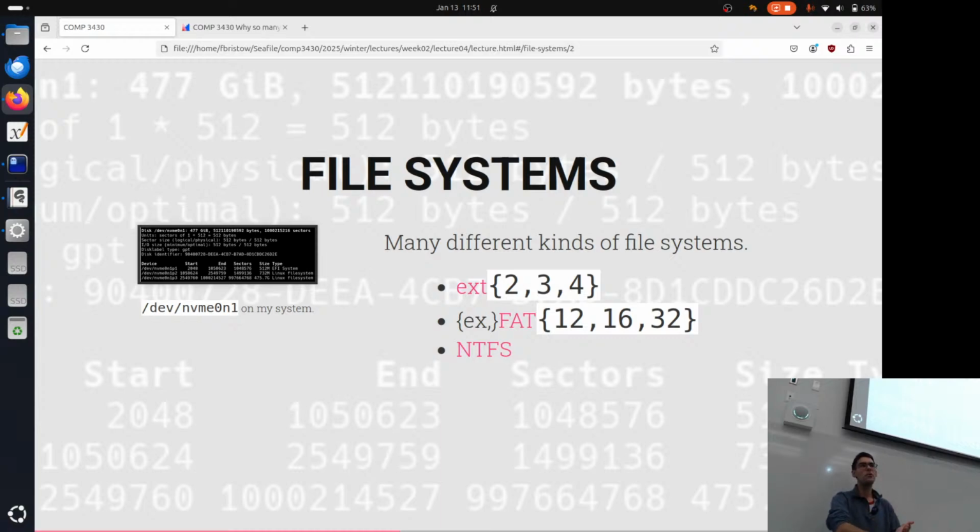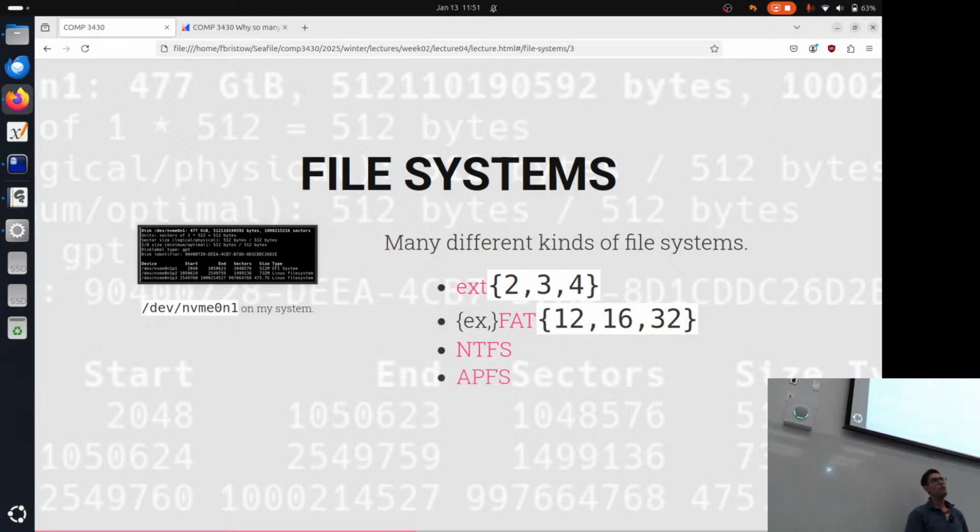These are all Microsoft file systems that predate NTFS. NTFS is a file system that shows up with the Windows NT operating system, which is, again, in the mid to late 90s. This file system adds cool support for things like this idea of journaling, which we're going to see later, but it makes sure that if your file system crashes, then you're not necessarily going to lose data that you might have otherwise lost.